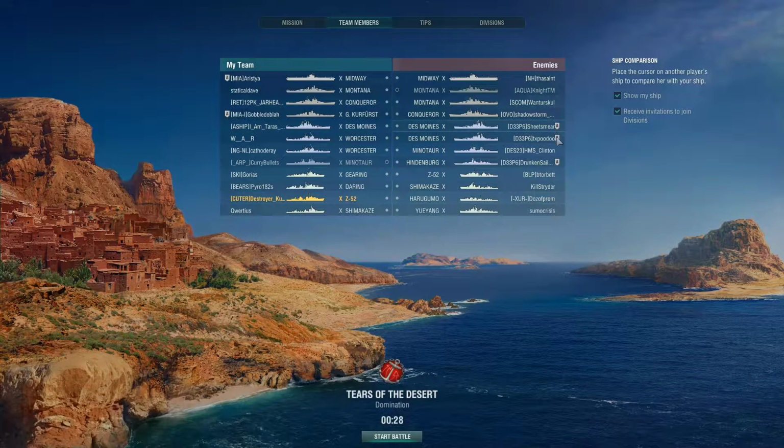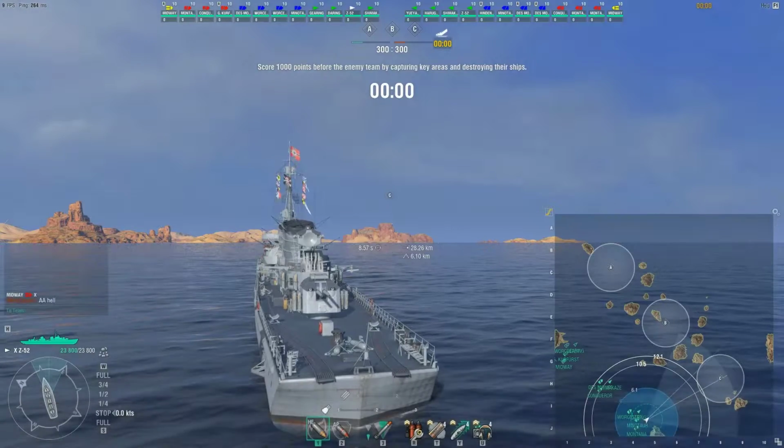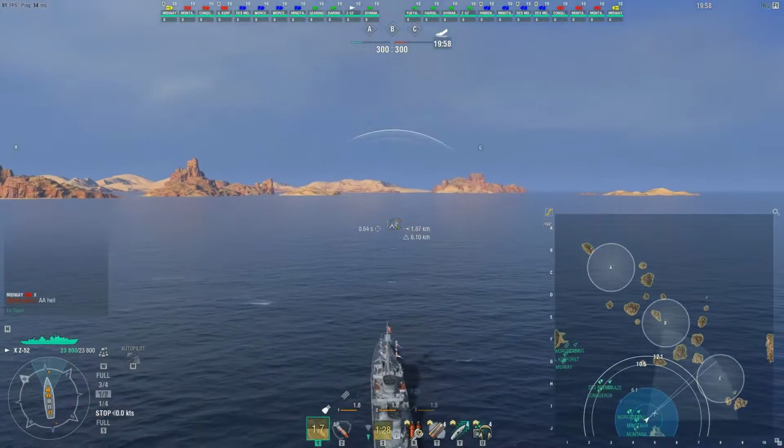Got a tier 10 game in my Z52. Going over the matchmaking, have an enemy midway. We have Double Des Moines, Minotaur is a potential radar threat, and destroyer-wise Z52, always a bastard dealing with another one of those. Shimakaze is a spotting threat, Haragumo is a DPM threat, and Yu Yang, potential radar threat slash just outspots me. The map is Tears of the Desert.